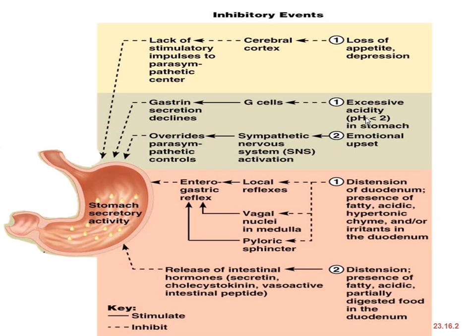And just to notice that, just like you can stimulate anything, you can inhibit other things as well. When you get depressed, stressed out, whatever, you lose your appetite. Doesn't happen to me, but I've read about it in books. If your stomach is excessively acidic, like there's an irritant and so you made too much acid, you inhibit the system. If you're under sympathetic nervous system distress, you inhibit the system. So you can follow it down. You can see that just like you can stimulate, you can also inhibit.